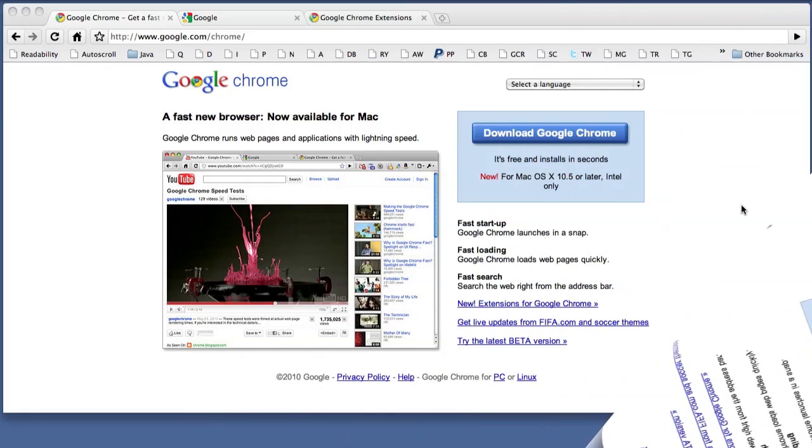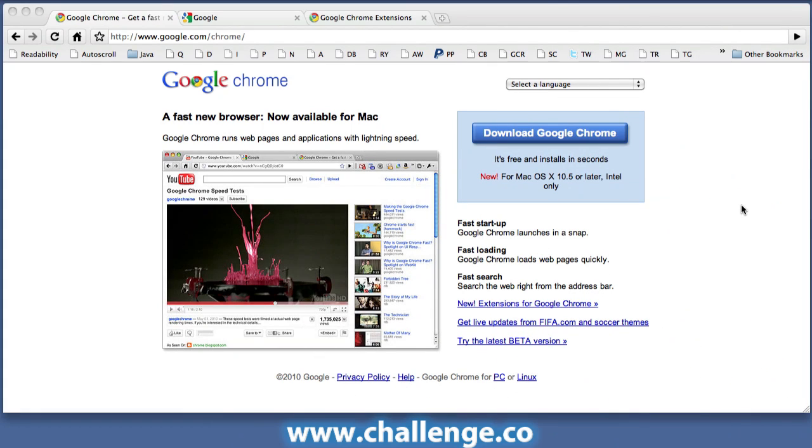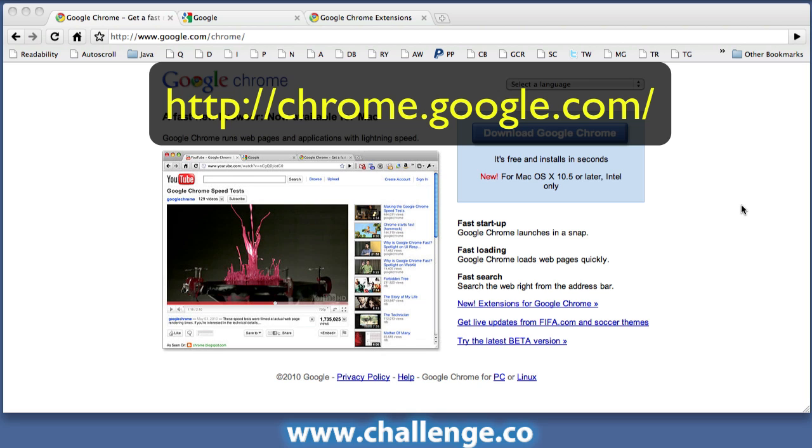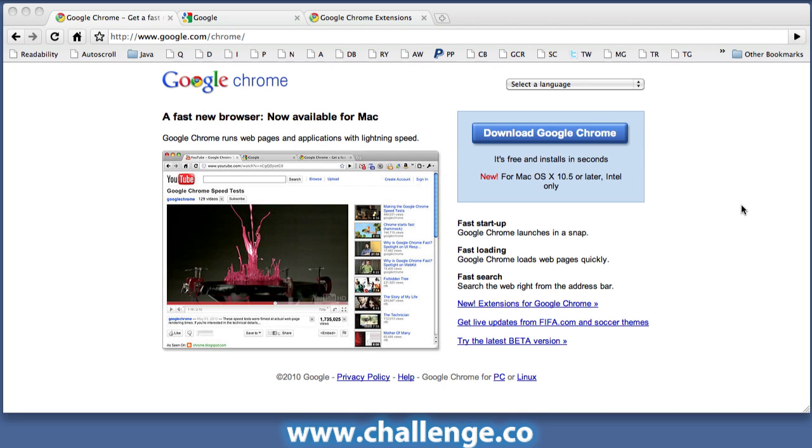Well, here we are at the screen, and I've focused my browser on the Google Chrome homepage. The URL you need to put in is chrome.google.com, and you'll be redirected to this page here. Now, depending on which computer you're browsing to this page on, be it a PC or a Mac, the page will probably figure out what computer you're on and offer you an installation file which is appropriate for your computer. You just click on the download Chrome button and a file will be downloaded to your computer.